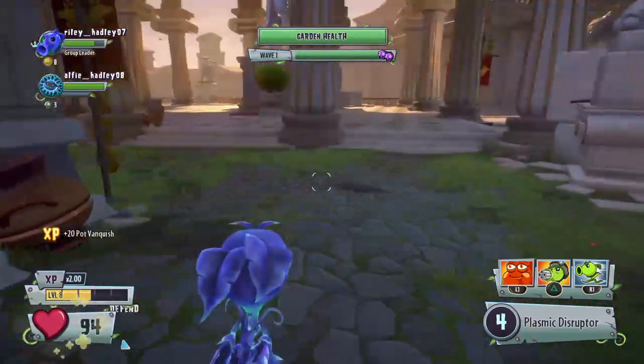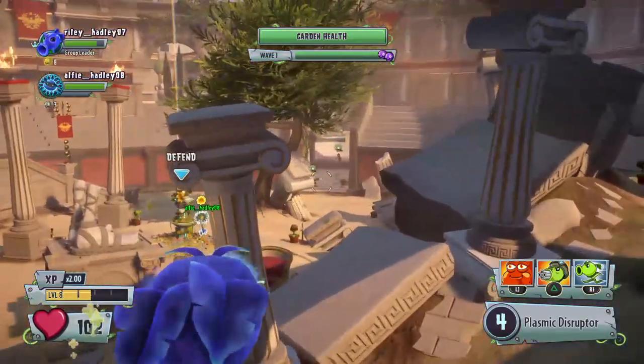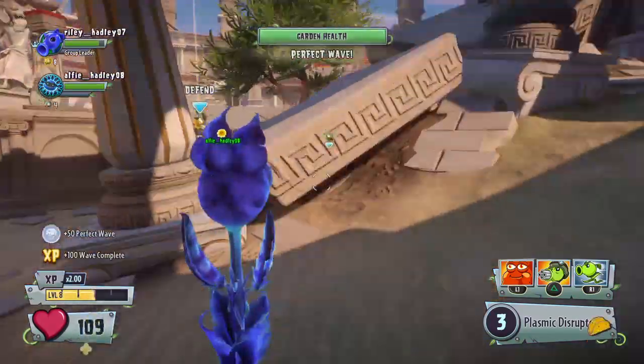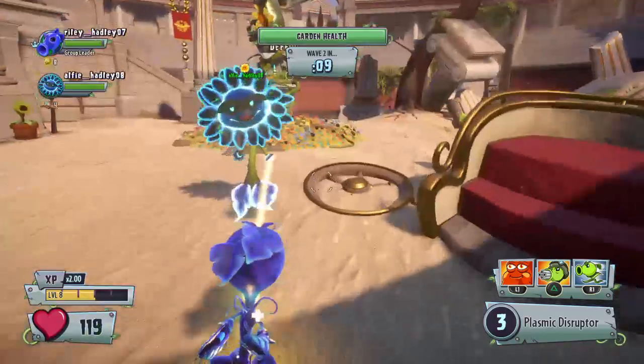No, I've got Pop Vanquish on him. There's still a couple of characters coming in at the back, as you can see them. Oh, I leveled up to level 7. Got it. So we've got a perfect wave in that, and we get XP for it. We got 50 coins.